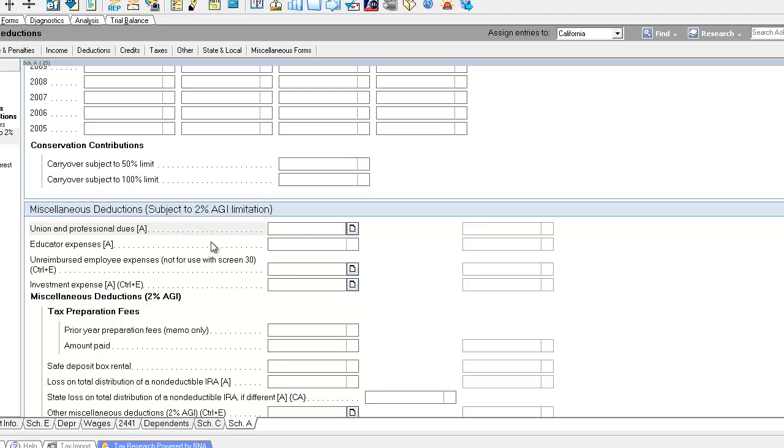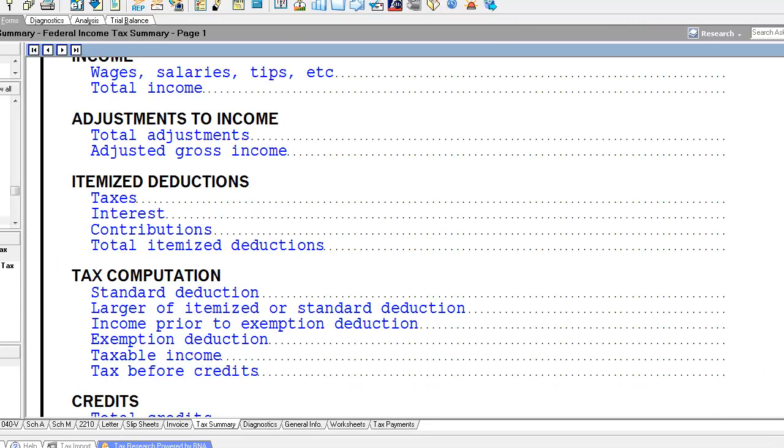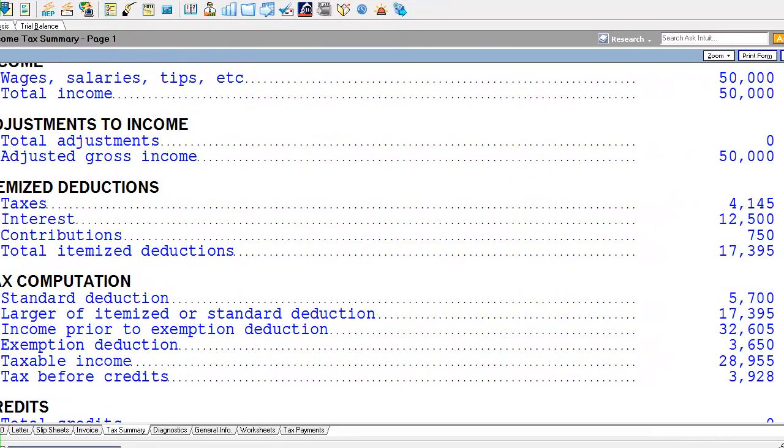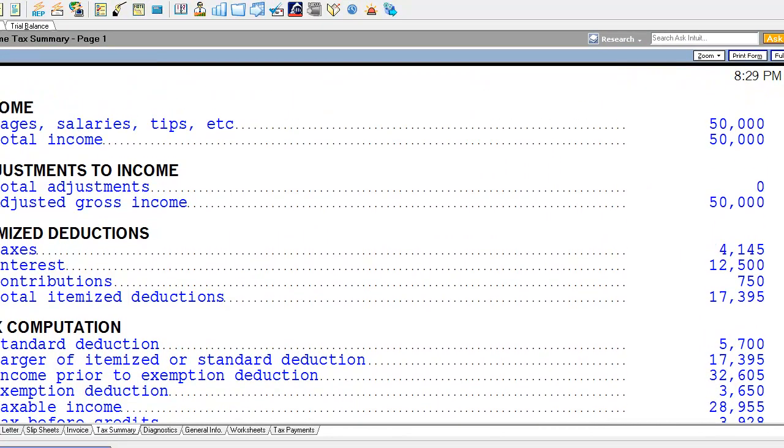That's a similar idea as the medical expense limitation on the deduction, except this is 2%. So in order for that section, the miscellaneous deductions, to yield a deduction on Schedule A, it has to be over 2% of the adjusted gross income. So 2% of $50,000 would be $1,000.